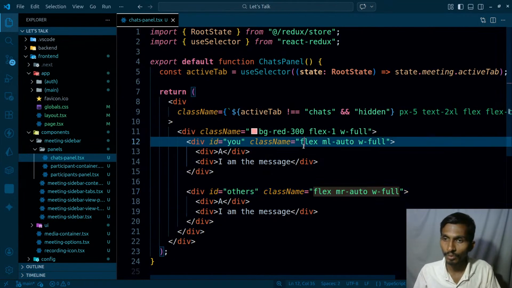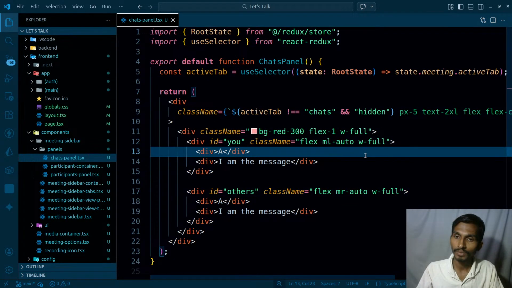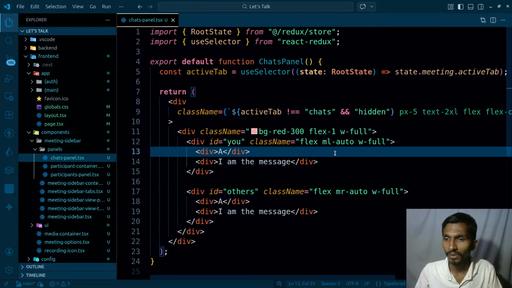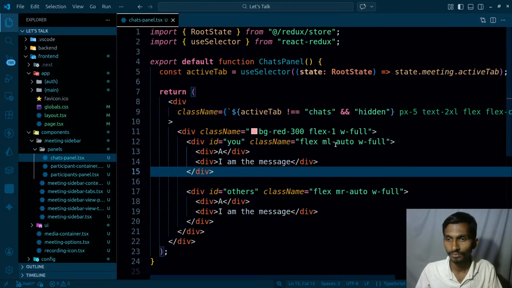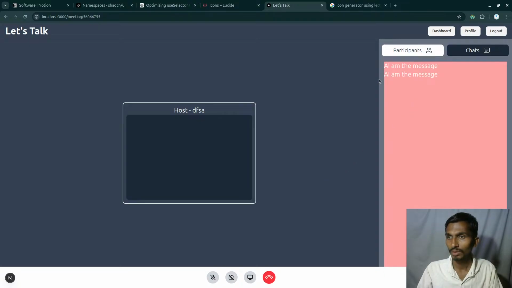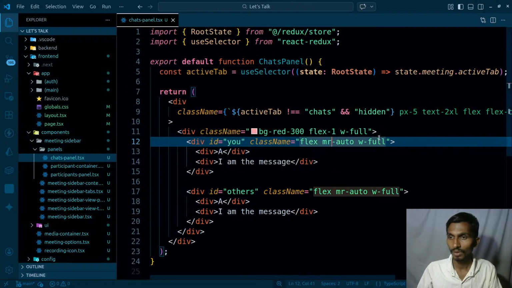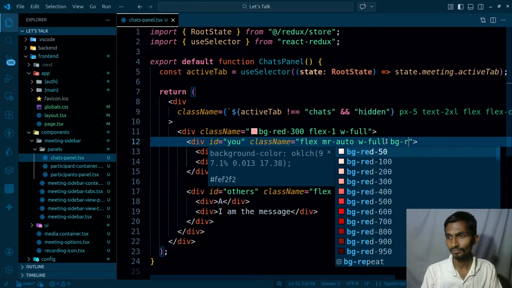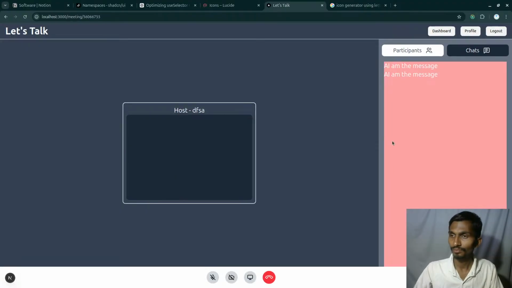Okay, it doesn't seem to be working. In that case, I can do one thing, and that is, how can I place them? Margin should definitely be working. So margin left auto should be on the left side. If I'm making both of them margin auto, right auto, class bg green 300.